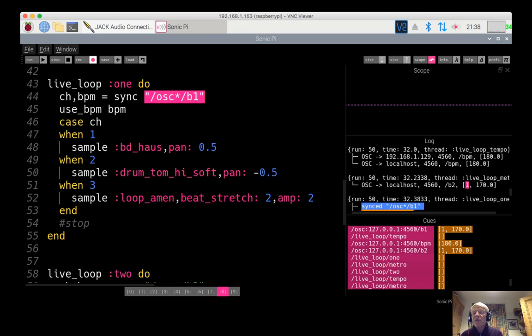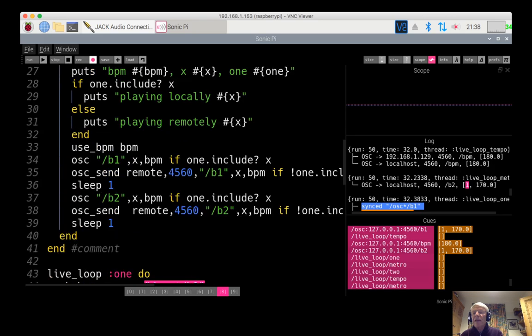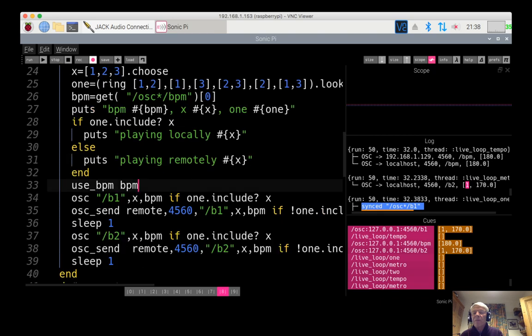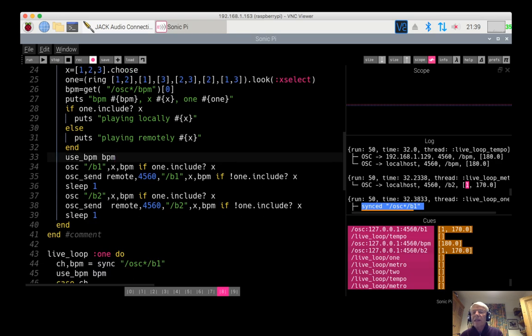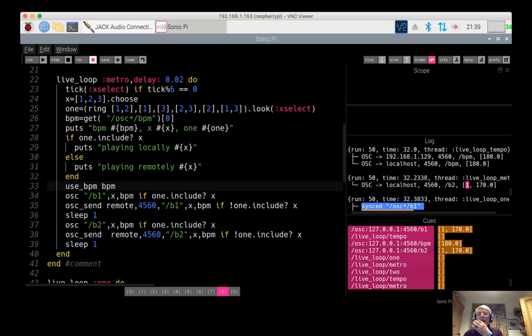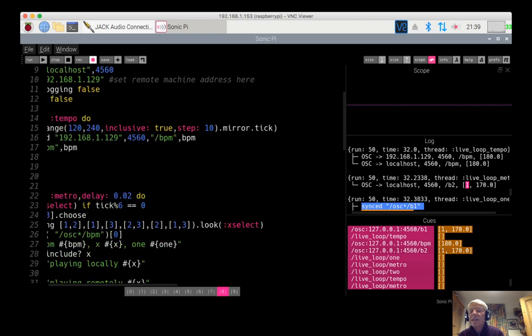And these cues are coming from up here, from this rather complex live loop. Let's make the size a bit smaller so hopefully you can see a bit more of the line there. It's going to come from here, and it's going to come whenever we get a, oops, I didn't mean to do that.